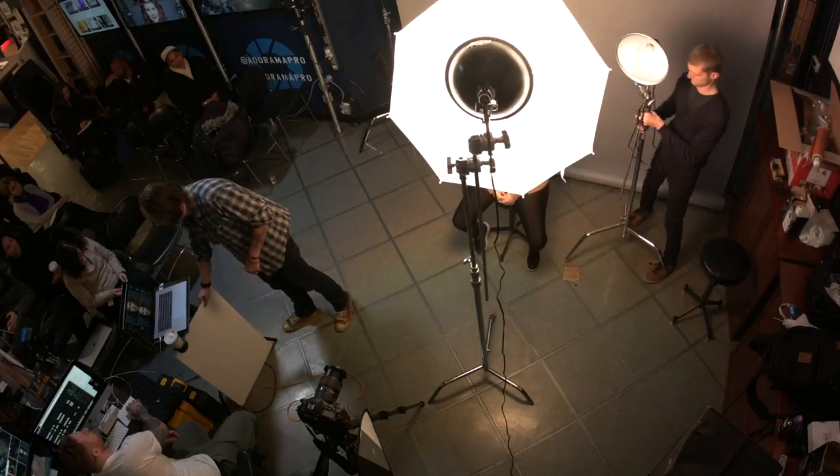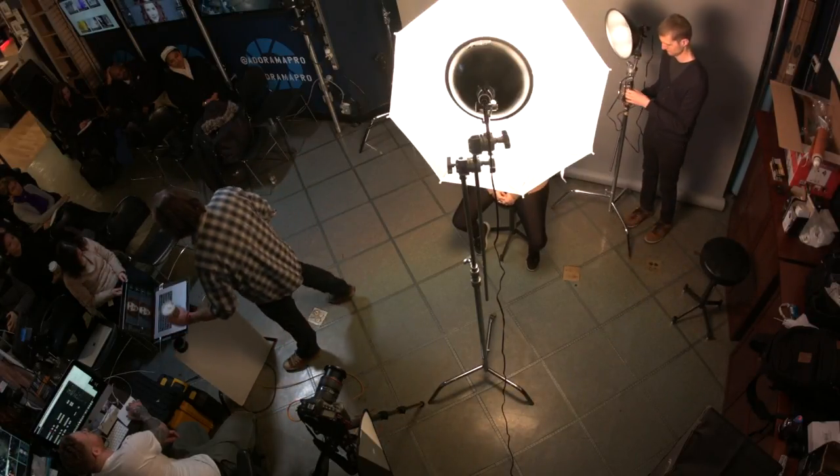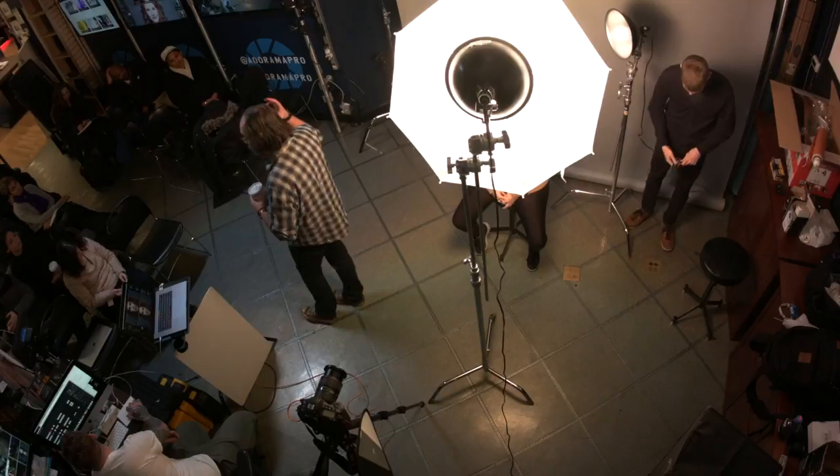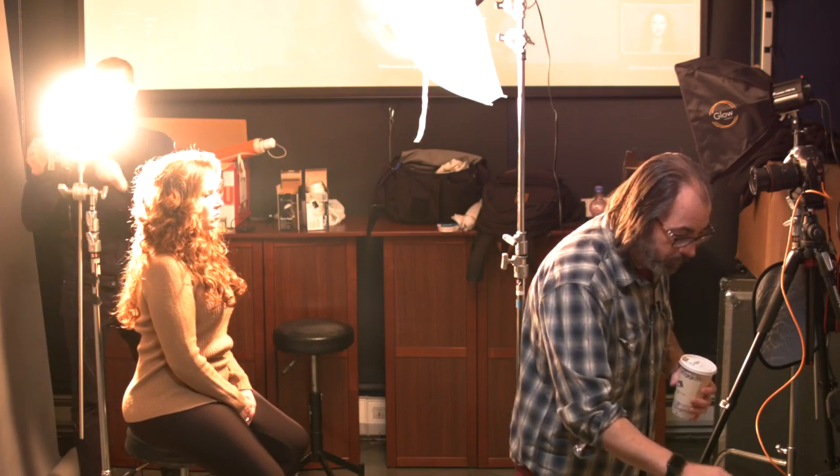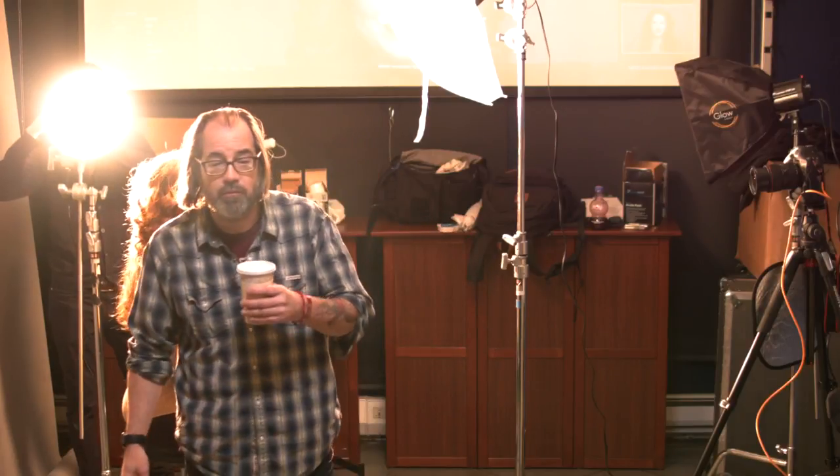Two lights is going to give you a lot of versatility, and usually these kits come that way. Like I said, one light is like 80-some dollars and two is a little over 100. So you're usually better off getting a kit if you are starting and you have the budget for it. We're going to light Seth up over there. Any questions so far?